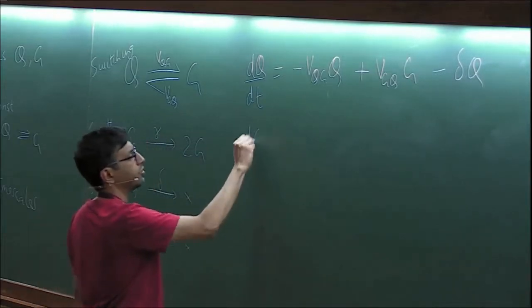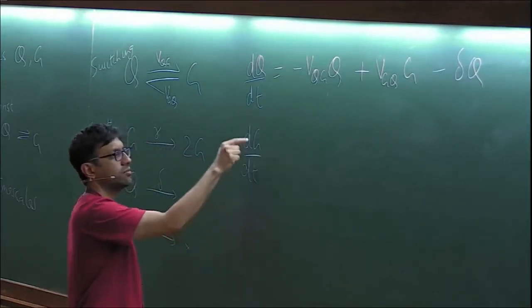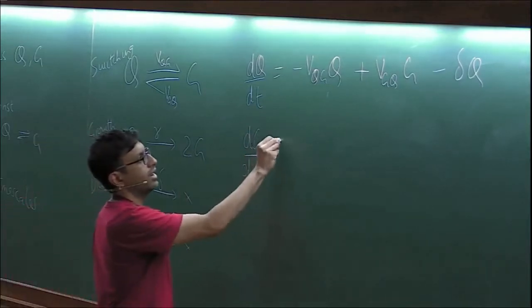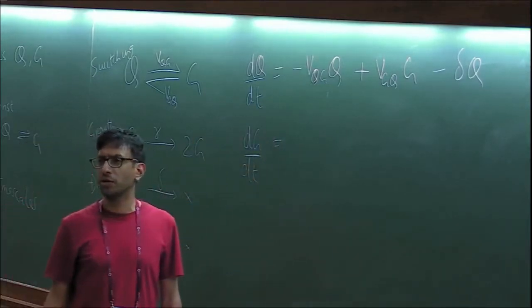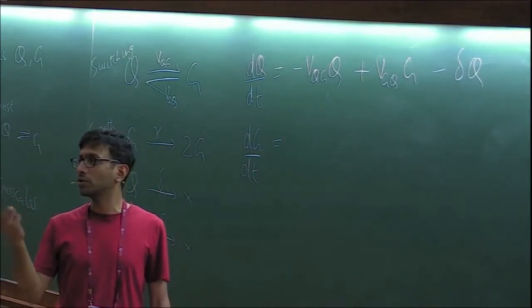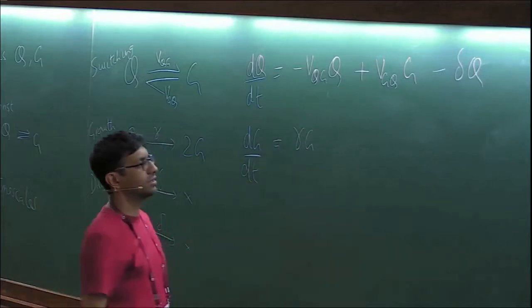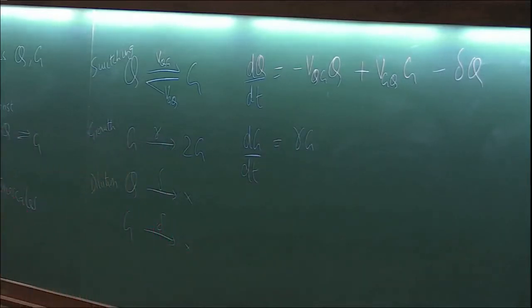I'll write a similar equation for the growing cells, the number of proliferating or growing cells. They will have a very similar kind of equation, but there is a growth term, which is not there in the Q cells. So I need to put in something like this. I'm assuming exponential growth. We can come back to whether that's a sensible assumption or not. That's something that Sunil may be able to answer, but for simplicity, I'm just going to take exponential growth.